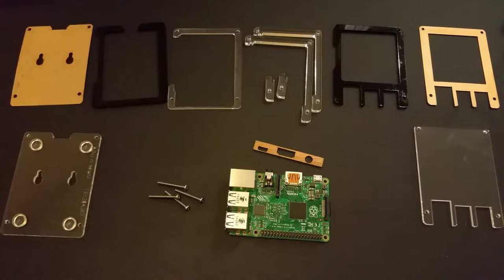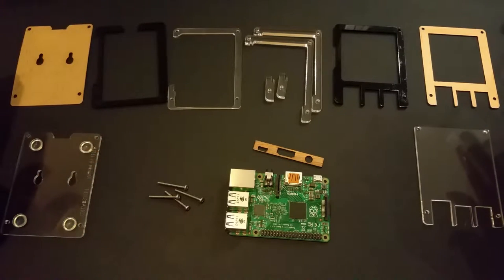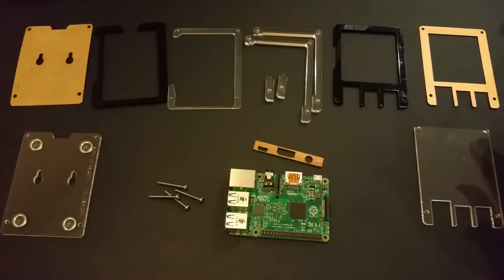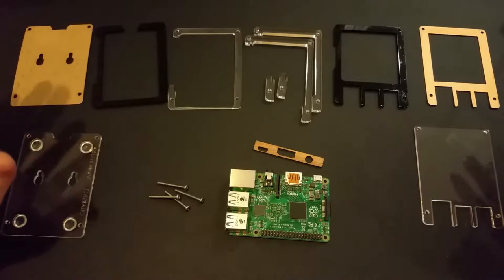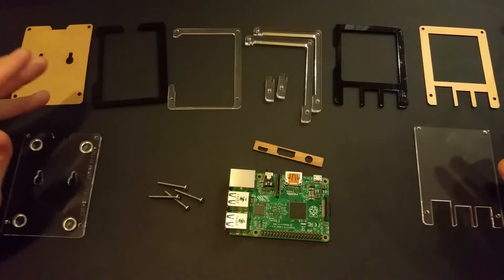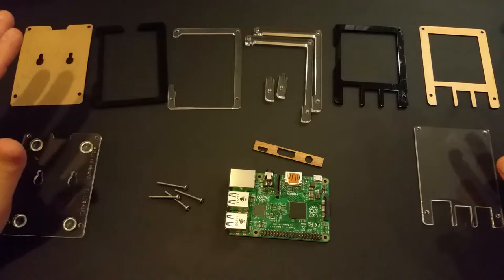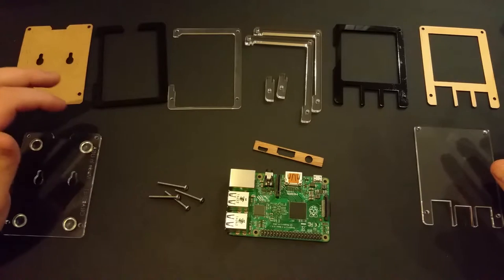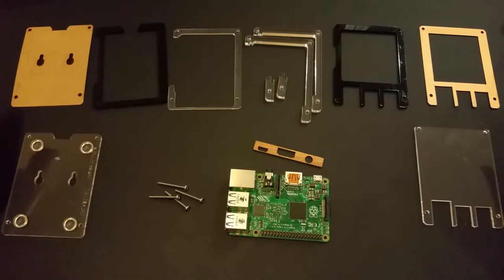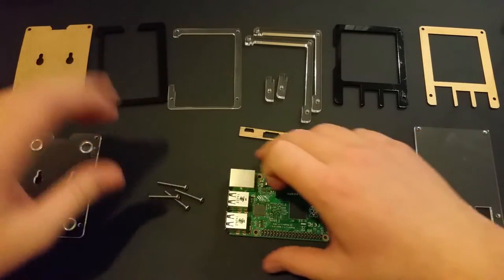So here's one of them — this is the Zebra case, the original Zebra. There's a new one that's just come out and I've got one of those as well, so check out my YouTube channel or this blog post to see that too. Now I have put this together already before, because otherwise it'd be a long video of me trying to work it out. It is a little bit confusing on the first go — the instructions are quite brief, so it takes a couple of tries to get it right. Let me put it together and show you how it goes, which might help someone who's a little bit stuck.